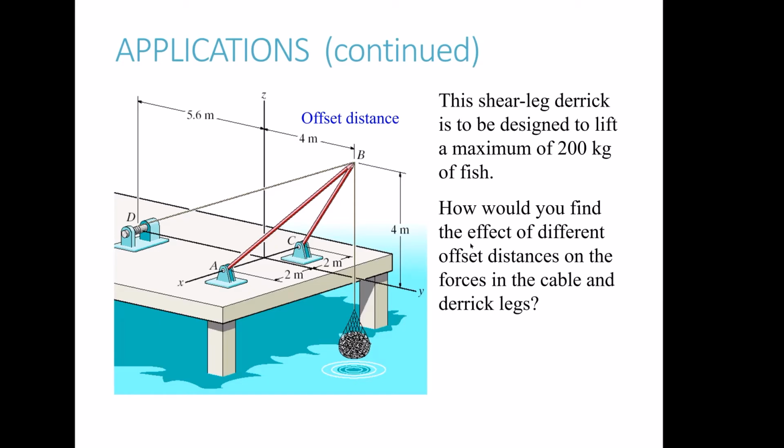Okay. So what we would expect is that if we have different distances, we're going to get some different tensions in those cables or in these supports. And what you can recognize is that this cable is going to be under tension, and these are going to be under compression. Which isn't necessarily always the case, but in this case it will be.